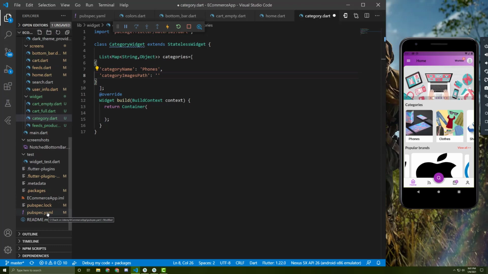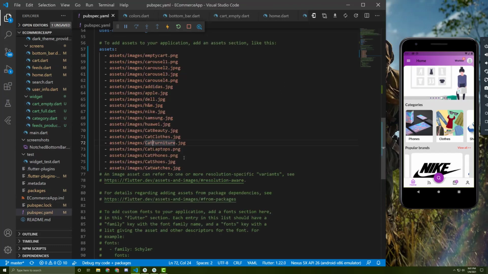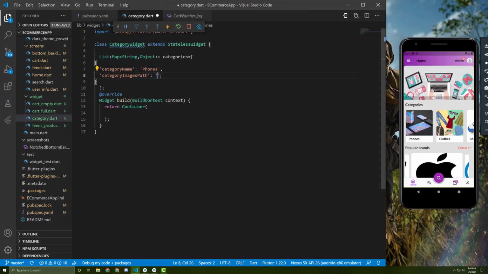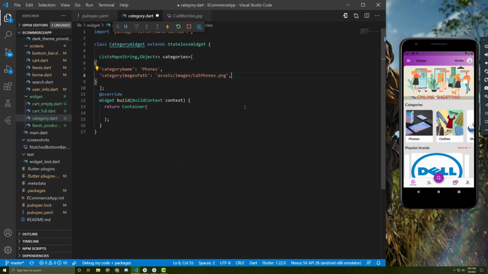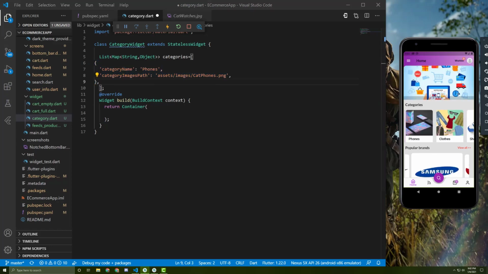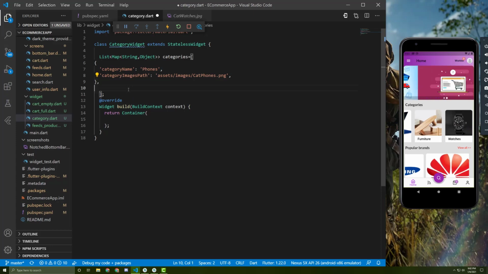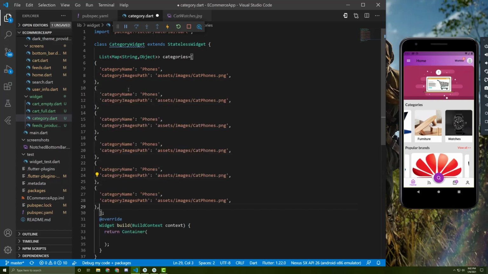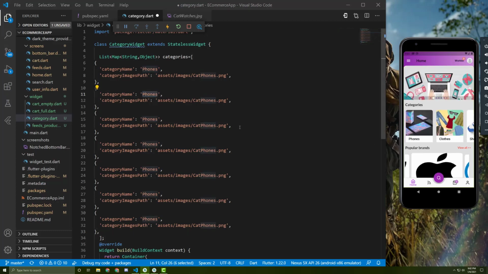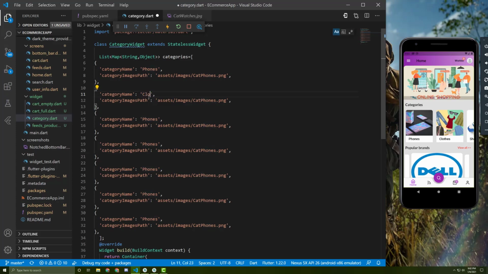So I will just copy it from the pubspec.yaml file. So let's copy the font one for them and paste it in here. Let's add a comma in here and let's copy this one and paste it 6 times because we have 7 widgets, so we still need more 6. So 1, 2, 3, 4, 5, 6. Like this. Second one will be the clothes. So let's change this to clothes. Oops. And this one will be shoes.